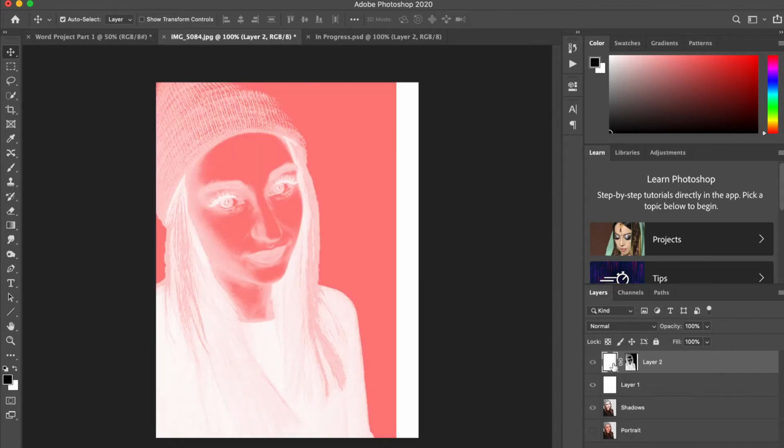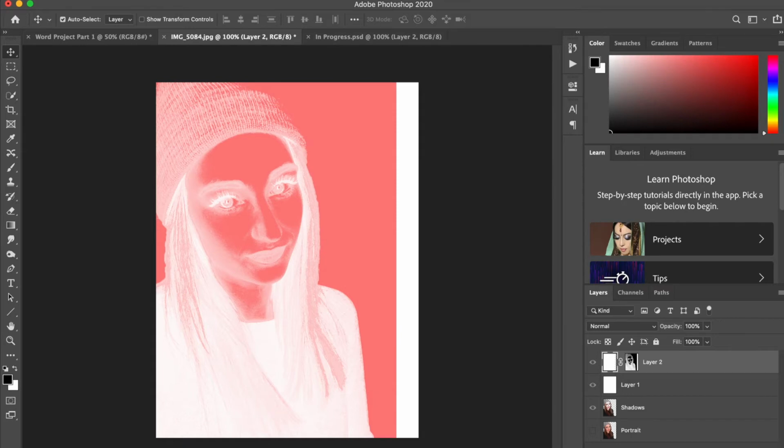If you hit that key, it's going to show you the area that is masked off. Now this is really important. You can toggle on and off as you work, because you will not be seeing the actual photo as you're working. So this is going to allow you to see where your brush or your stamps will show up.